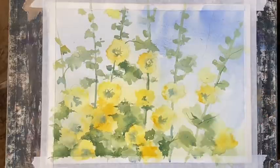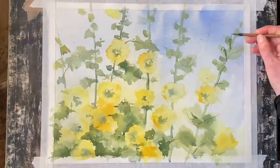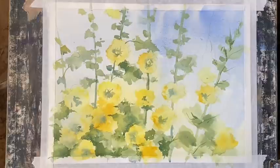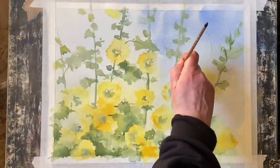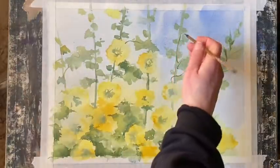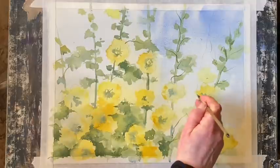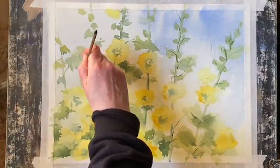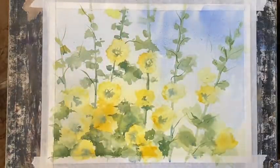Now what I'm doing is I'm adding fairly random streaks and dashes and flicks of paint here and there with the dark paint, and this is just to break up and break across those softly diffused shapes with a little bit more dark and detail, but without painting it in as detail. It's just some loose bits of something and nothing, like extra stems or tendrils or leaves or bits of shadow or grass growing up through, that sort of thing. They're just little accents of dark, I think, breaking away from the shapes that I've painted. I think it just adds a little bit of something to it at the end.